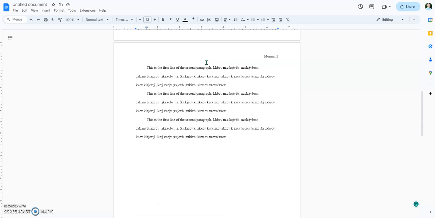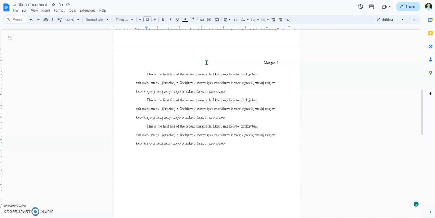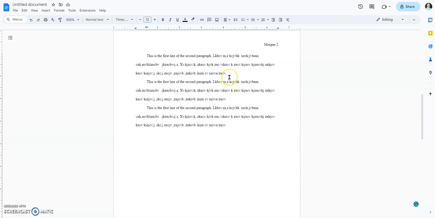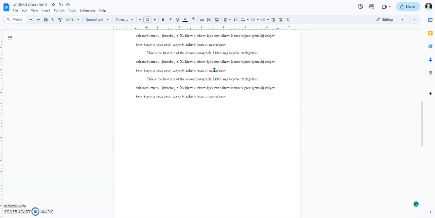All right, so let's go ahead and know a couple of things about the Works Cited page. The Works Cited page needs to start at the top of its own page, and anything that you put in the Works Cited page needs to be cited in the paper and vice versa. So if I have a citation inside the paper, it needs to be in the Works Cited page. If I list it on my Works Cited page, it needs to be cited somewhere in the paper.